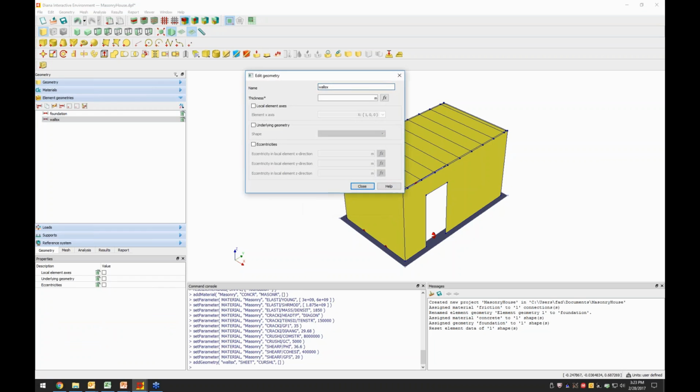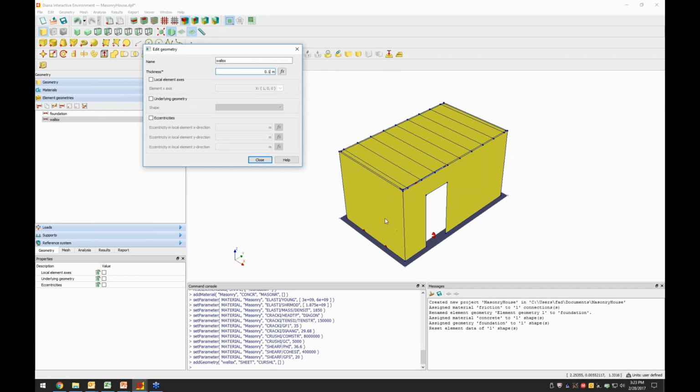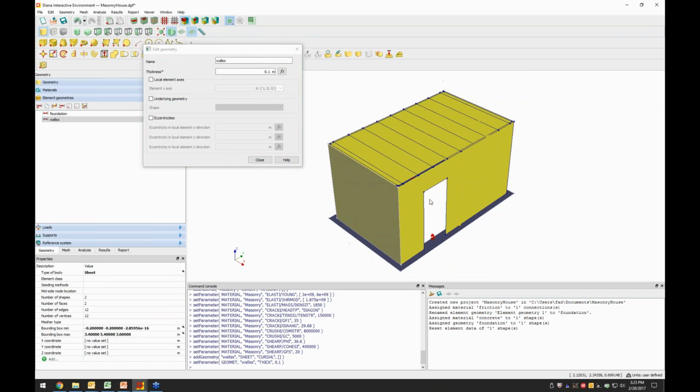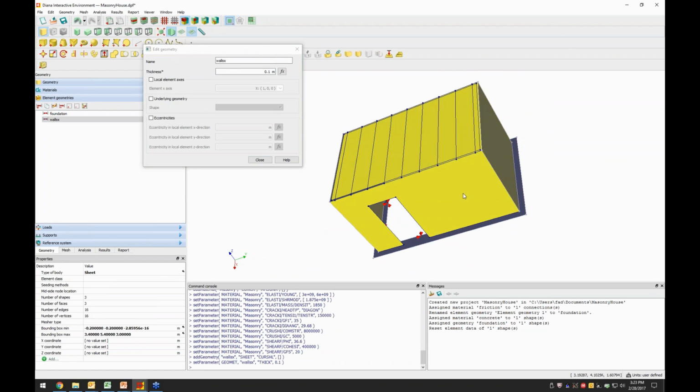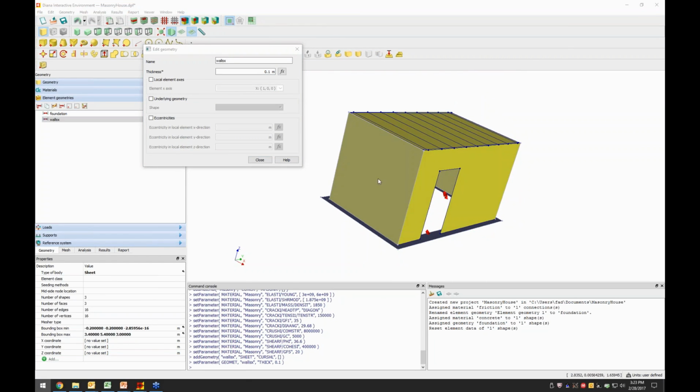Okay. So the thickness 0.1, and in this case we are referring to the walls in the X direction, which is this one and this one. So the bed joints will be in the direction of the X global axis. So in this case the element X-axis is corresponding to the global X-axis.